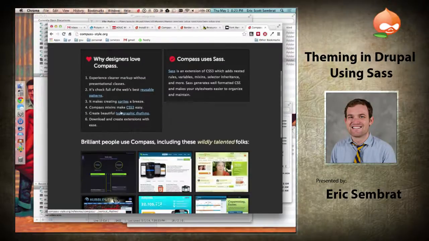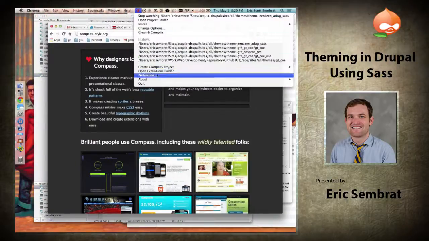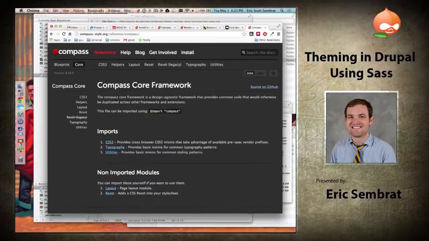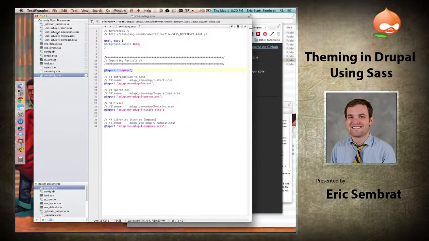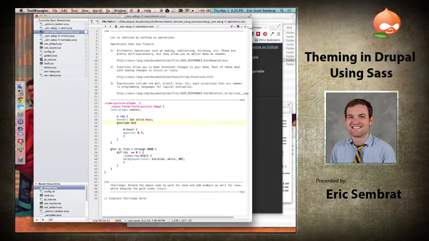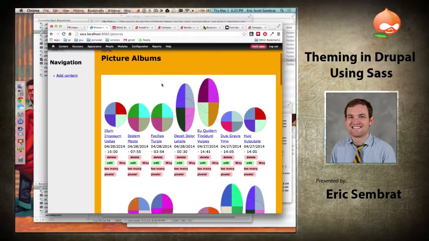And as long as you have that extension in your Sass folder or in your Sass GUI of choice, it'll work perfectly with it. So if I wanted to add a border radius, for example, if I wanted to go to each image and include border radius 100%, and there you go.